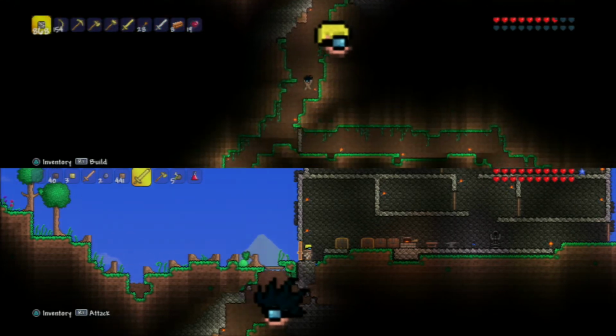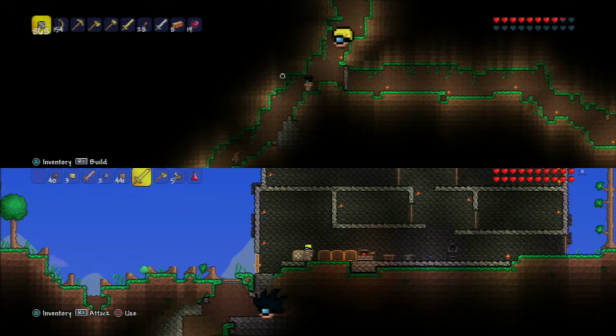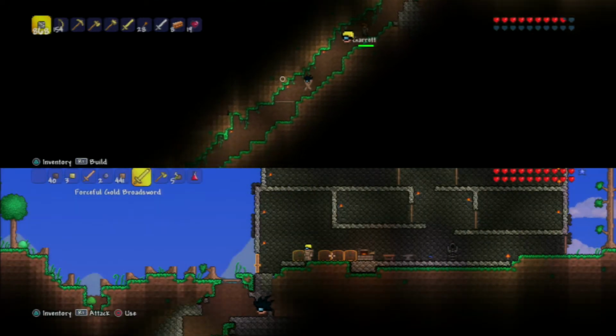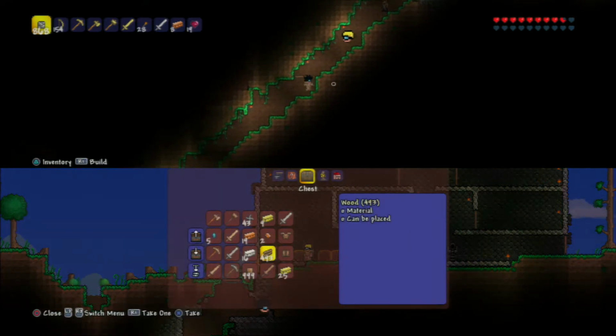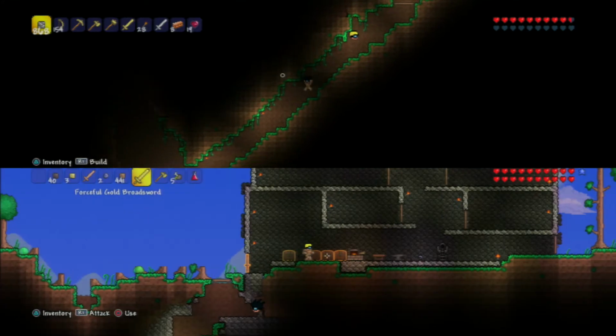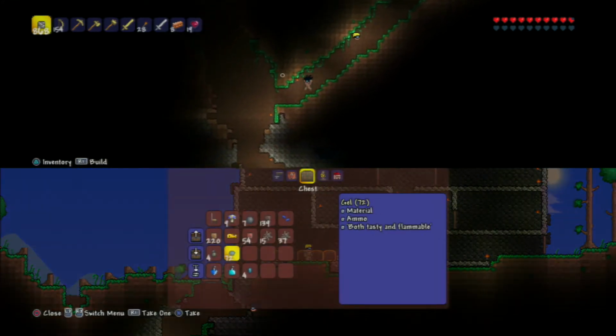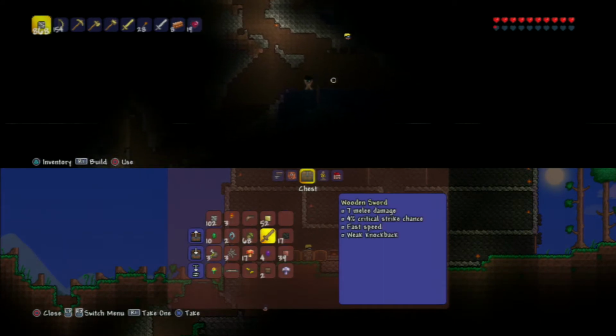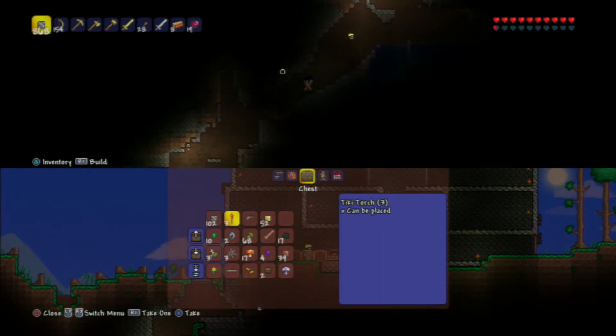I don't know. What do we have in all our chests? I'm going down. Lots of stuff, man. There's Garrett. What's up, Garrett? He lives in our house, but we trapped him underneath the ground. There's just a bunch of random stuff in here. I'm out of here.